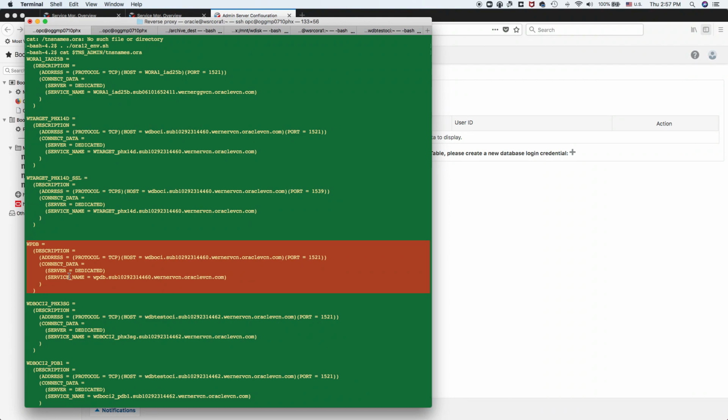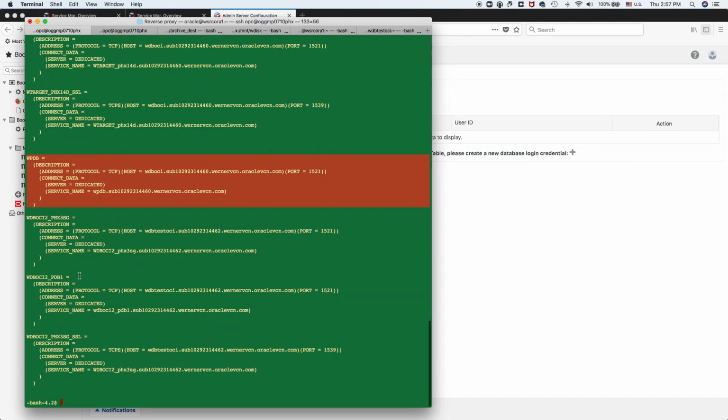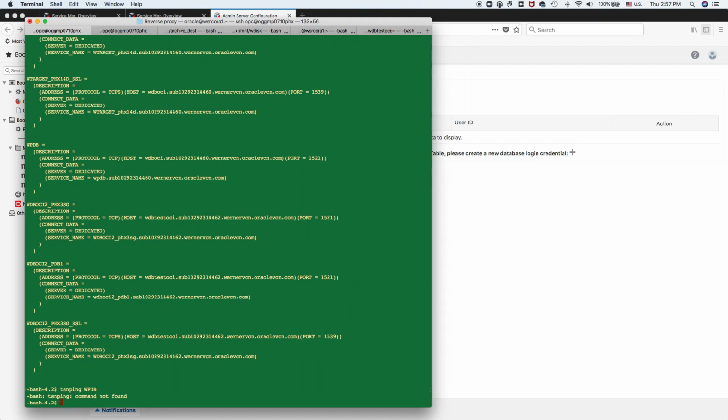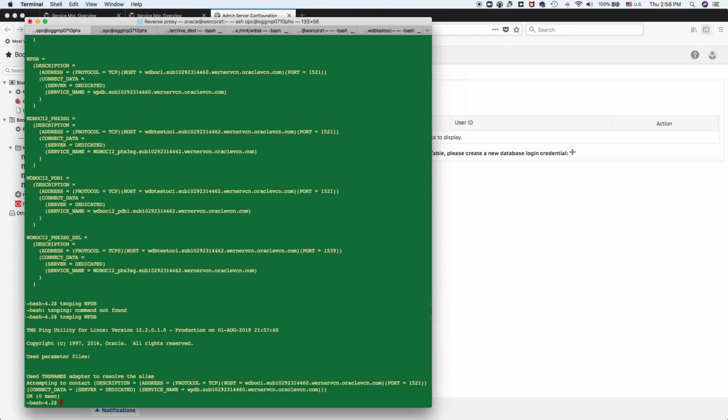Okay, so I already pre-configured all these TNS names, which is easier for me to use. You can test that with TNS ping, if you are initially configuring all these TNS names and you're not sure if they are correct or not. You can use TNS ping to verify that all these TNS names are configured correctly. Once this step is done, I'm going to show you the source tables I'm going to use here.